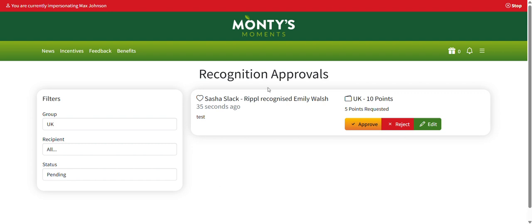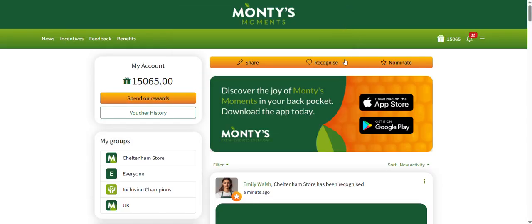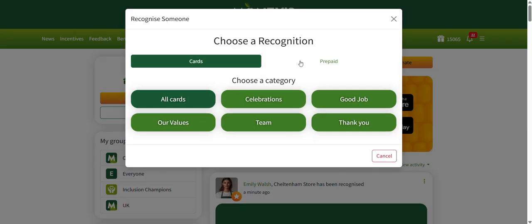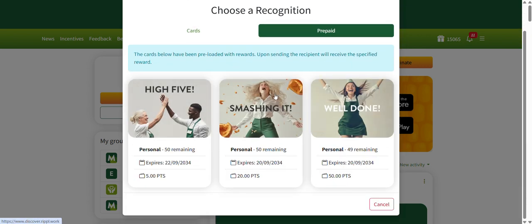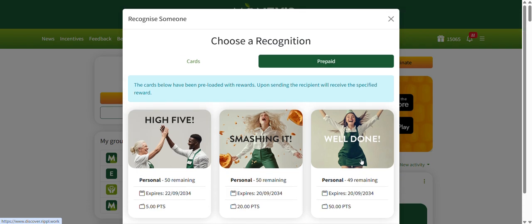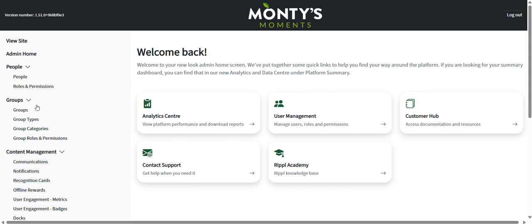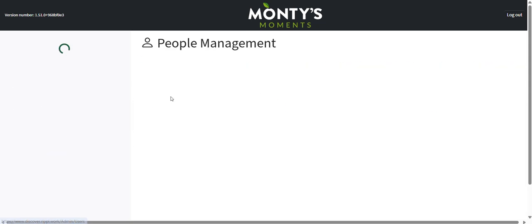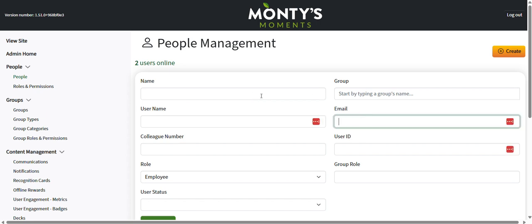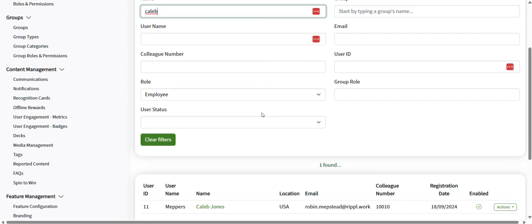Of course, the other option is we would have no approvals at all. You could just give out pots of money to restaurant managers. They would be able to then recognise and add reward to that. And of course, not forgetting, we also have the prepaid card option where you could allocate reward amounts and cards to managers, and they can do it that way. There's also an option, not to complicate things too much, but just to show you that we have plenty of options for you. We have one, if I impersonate my good old friend Caleb.